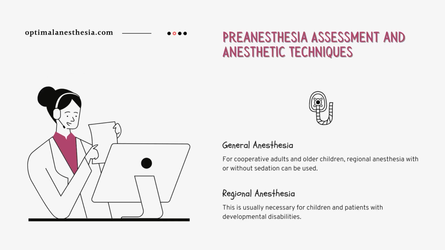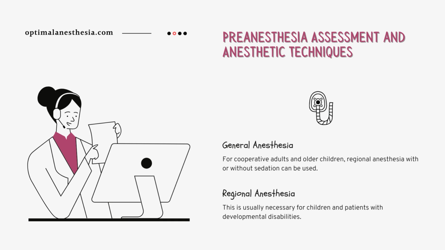Before the biopsy, there's a pre-anesthesia assessment. This is similar to what's done for all patients with myopathies. The anesthetic technique chosen largely depends on the patient's age and cooperation level. Regional anesthesia: for cooperative adults and older children, regional anesthesia with or without sedation can be used. However, in some cases, general anesthesia is required. General anesthesia is usually necessary for children and patients with developmental disabilities.